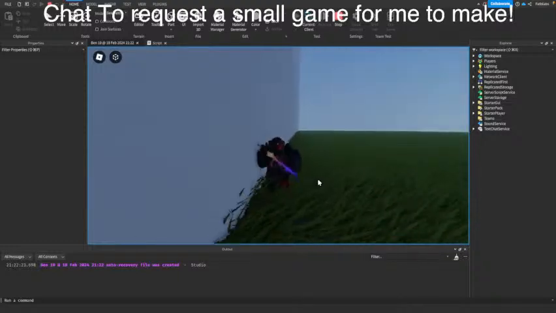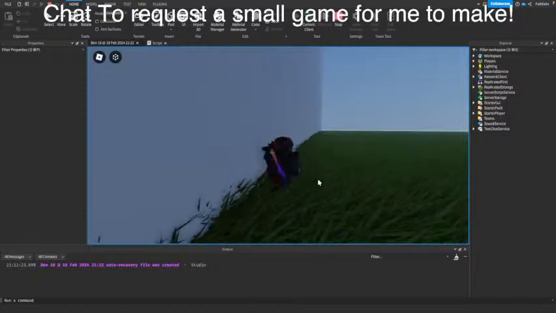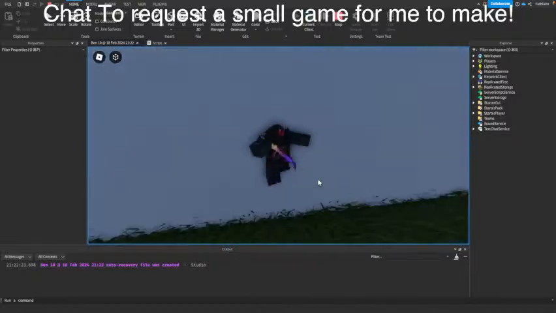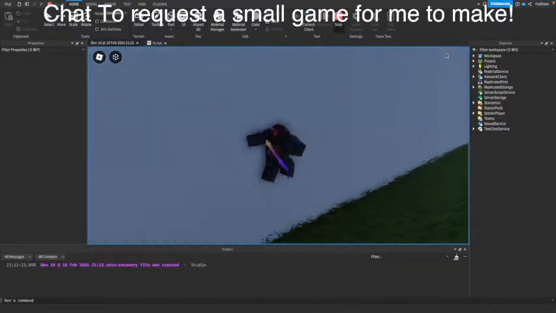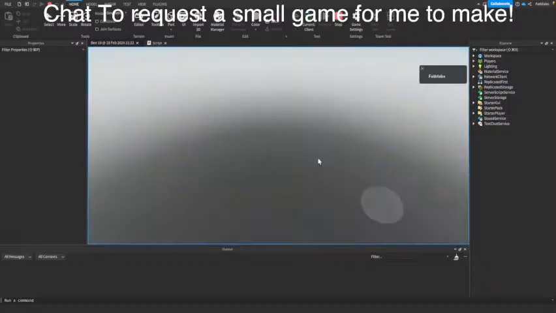It looks pretty cool. Okay, it's going to wait 5 seconds, and then it's going to check again, and it should work again. Please. Oh, I think I forgot to set it back to true. Whoops. Wait, no, I did set it back to true. Huh? Wait, is the wall not anchored? I think it isn't.